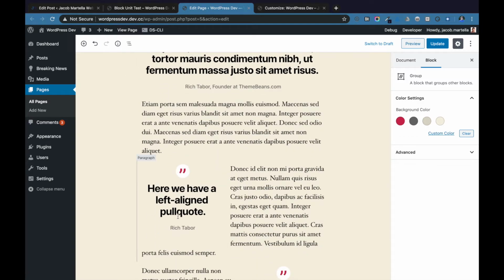But really, the Gutenberg editor is getting a lot better. I'm enjoying writing in it a whole lot more. I know if you're coming from the classic editor, it still takes some time to get used to. I get it. But if you just use it daily, you sit down, you start writing, you start doing it more and more, it'll all come to you. And really, I find going back to the classic editor a pain in the butt now, just because it's a weird flow for me. I'm so used to Gutenberg. So if you haven't been trying out Gutenberg, when 5.3 comes out, I highly suggest that you just go and see how you like it now.